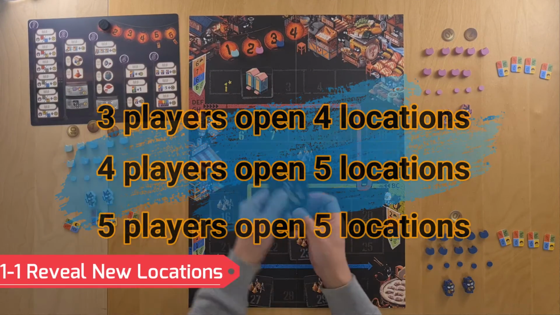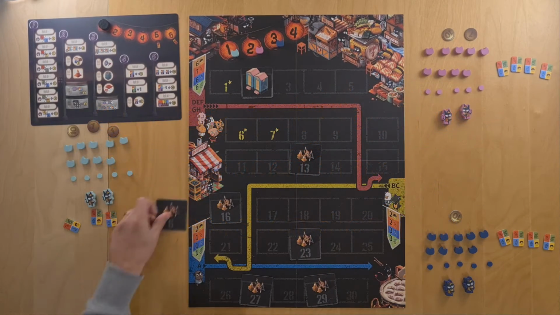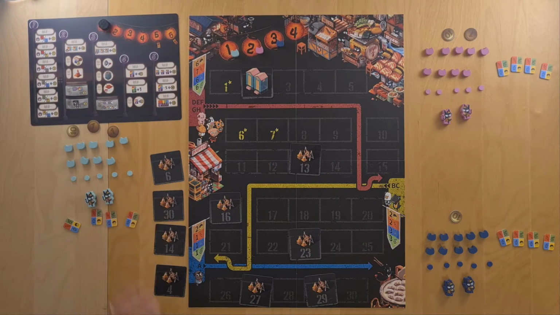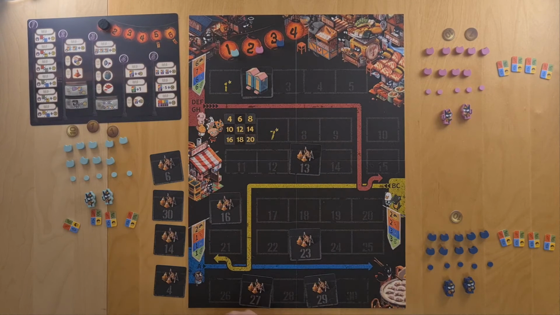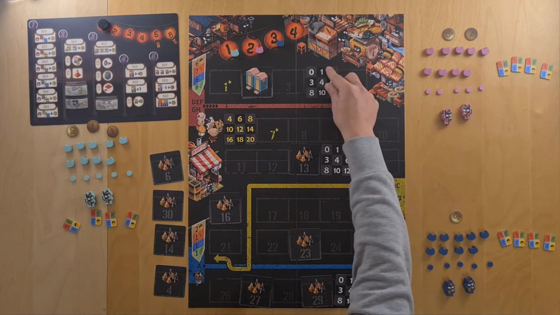Reveal several location cards according to the chart. Put the bidding cards on top of them. If any location we draw has stars on the board, we use the yellow side for the bidding card, otherwise use the white side. After we place the bidding cards, the location cards we used can be discarded.